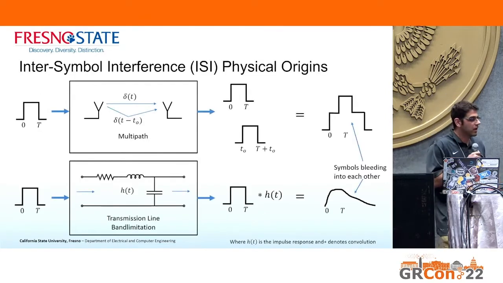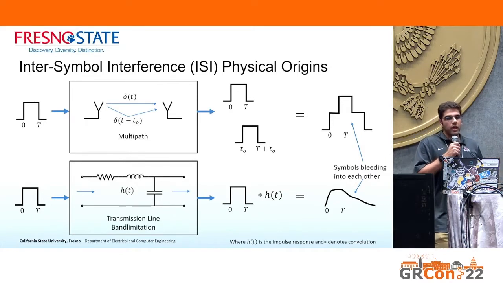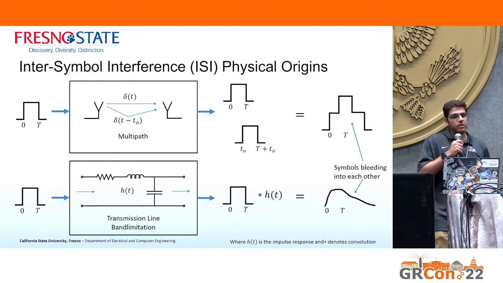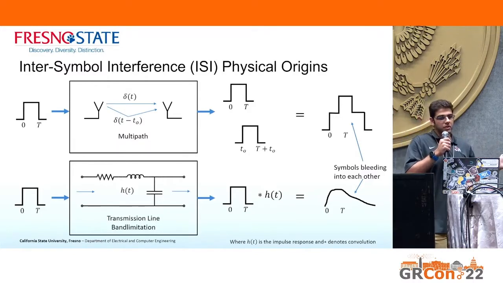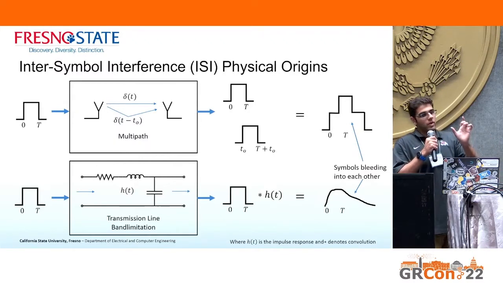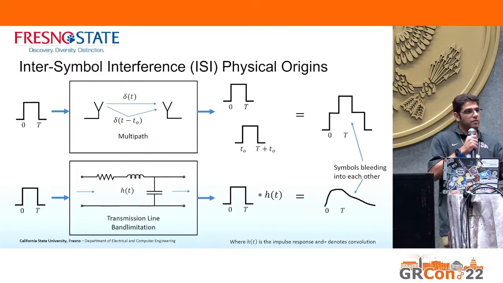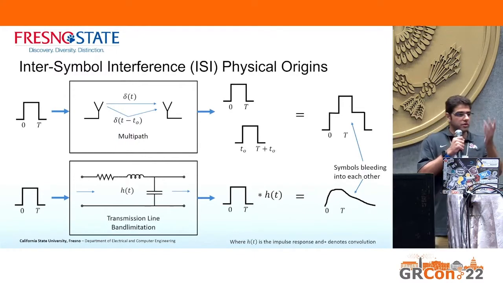So we'll dive into some of the theory here with intersymbol interference. There are two domains in which we can think about communications occurring: the wireless and the wired. The physical origin of ISI in the wireless domain is multipath. When our signaling period is very large, the ISI caused by multipath isn't that big of a deal. But when that signaling period begins to shrink and becomes on the order of magnitude of the delay for the multipath, then it's a big problem, because the phase shift that occurs at the receiver for that second signal that traversed a different path is much larger.